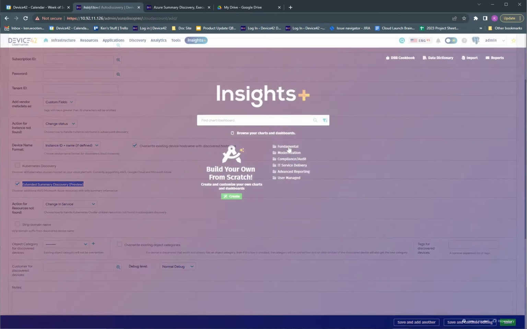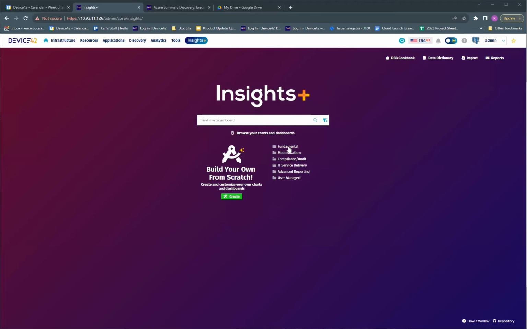So next up we have our new Executive Summary Dashboard. And really the purpose of this dashboard is to give whether it's executives or infrastructure managers or whoever may be interested in a view of the overall infrastructure as discovered by Device 42. So to really get a nice clean picture of absolutely everything that you have deployed, where it is located, the type it is, and so forth.